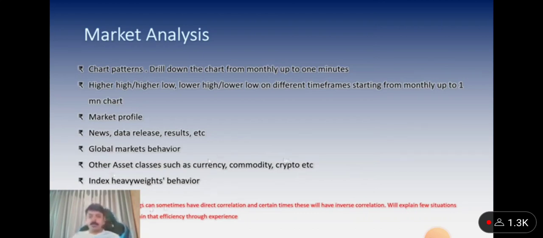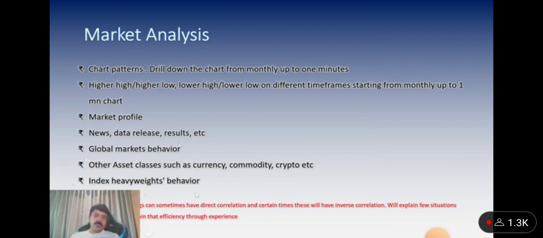But it is only when there's an abnormal movement, like USD INR. If it is moving like a normal movement, like 0.1%, 0.2%, I don't consider that. I don't even look at it. But let's say a 1% move in the currency is huge. So when there is a 1% move, positive or negative, then yes, we need to be cautious. We need to look at the market correlating that. So any abnormal movement in global market or other asset classes, yes, you need to consider that for analyzing your stock market view or forming your stock market view.